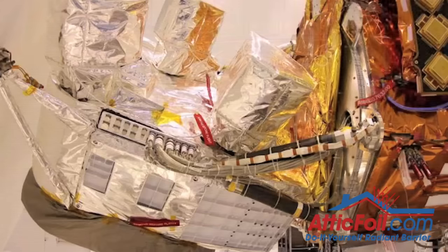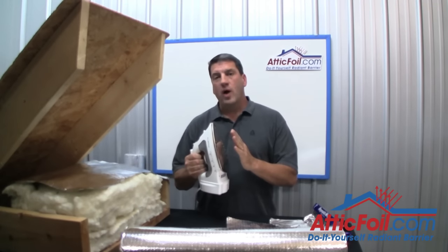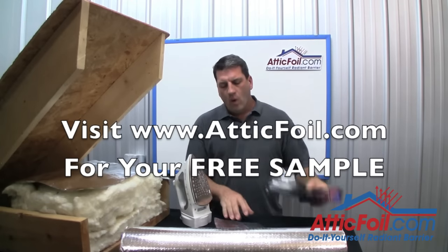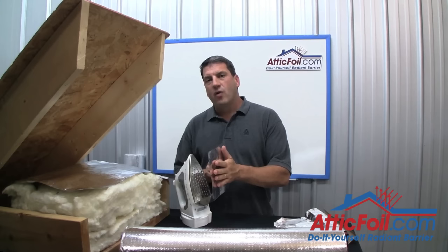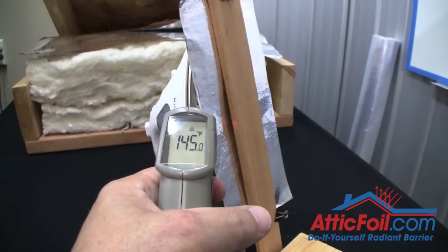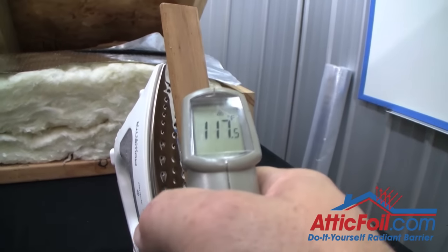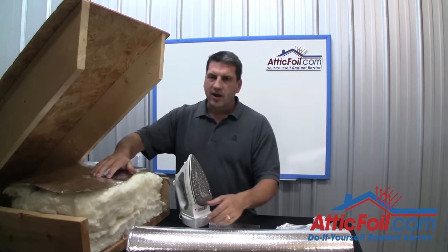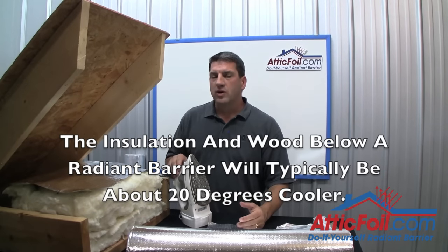Pure aluminum has a reflectivity rating of 97%, so it reflects virtually all the radiant heat. Only silver and gold reflect more, at 98% and 99%. Want to try this yourself? Take a hot iron and put your hand a couple inches away and see how long it takes before you've got to pull it away. Then take a piece of regular kitchen foil — or get a free sample of AtticFoil — and put it between the hot iron and your hand. You should be able to keep your hand there as long as you want, since the radiant barrier is reflecting 97% of the radiant heat. If you have an infrared thermometer, try this with a piece of wood with and without a piece of foil between the iron and the wood. The wood represents the wood on your attic floor — less heat into the attic insulation means your home will be more comfortable and energy efficient.